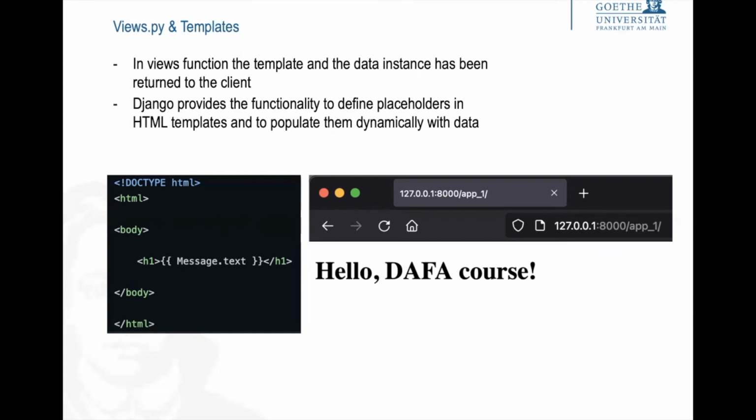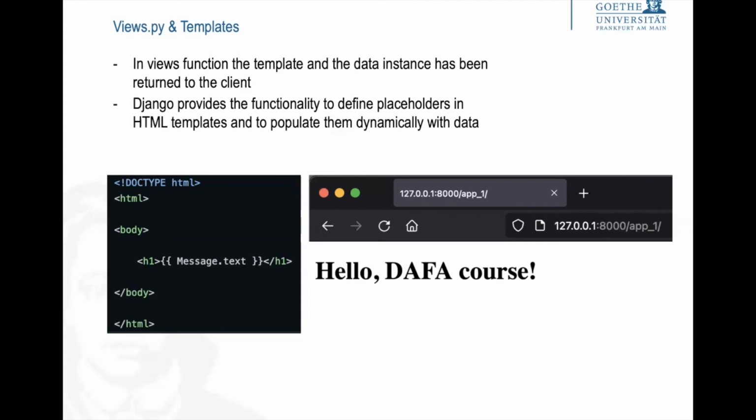And this is also a very useful feature that Django provides, as it enables the template to be populated really dynamically with data, which enables the programmer in the end to display different sites to different users, etc., and not to serve a plain static HTML file to every user.